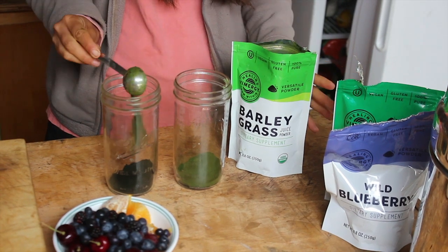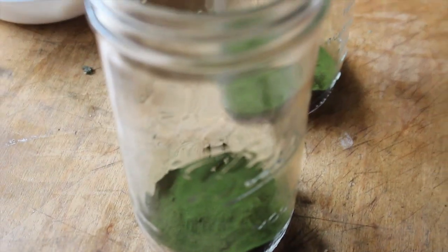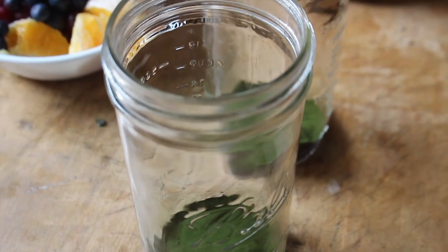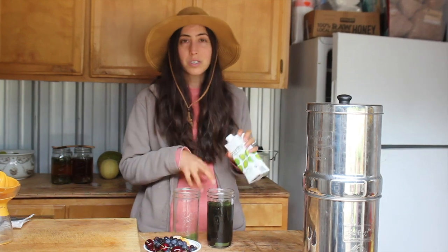So we take those three powders and then we mix them up in a glass with either water or coconut water. The coconut water tastes better, but you can do either one. So we'll consume that to get those three ingredients. And the other two key ingredients are cilantro and dulse.